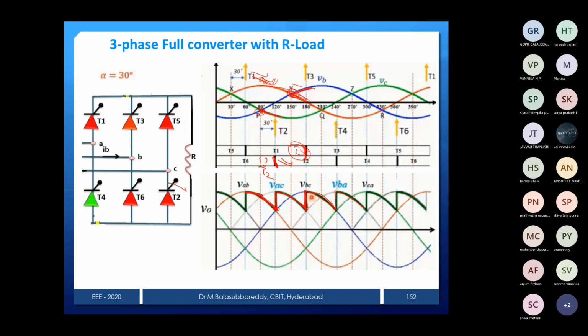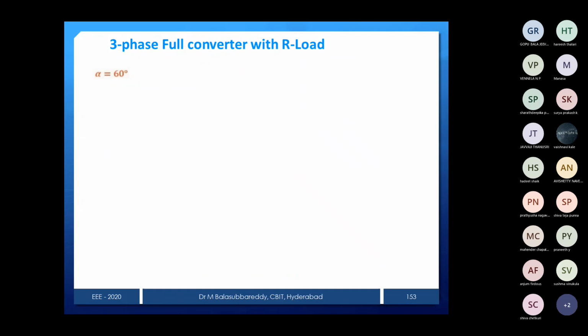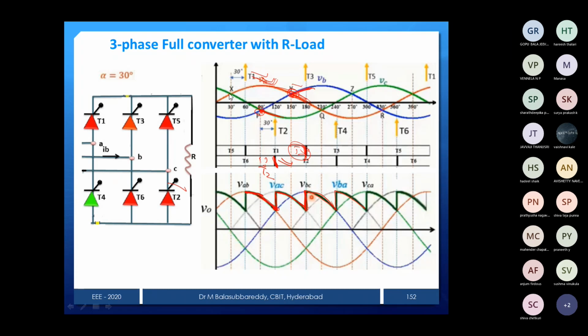So this is the way we have to represent alpha equal to 30 degrees. Similarly, you can see alpha equal to 60 degrees. I mention all the different values of alpha to help you understand. If you have any doubt, ask me. It is very simple logic. You can see that a changeover takes place every 60 degrees. First the upper side, then the lower side, again upper side, lower side. Like that, every 60 degrees one device changes over, whether upper or lower, but sequentially. If an upper device changes first, it is immediately followed by a lower one, then again upper and again lower.